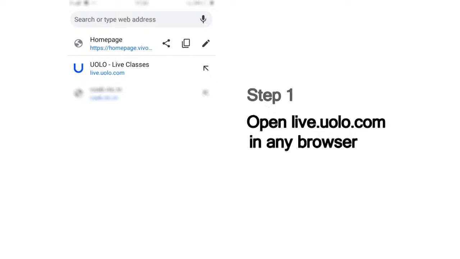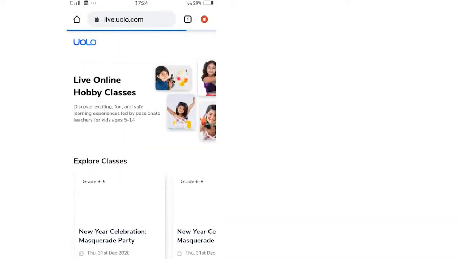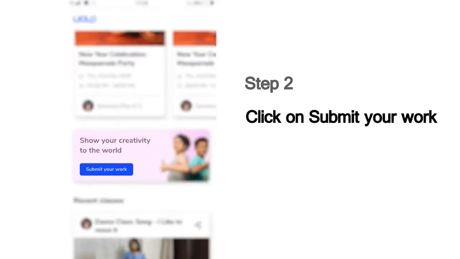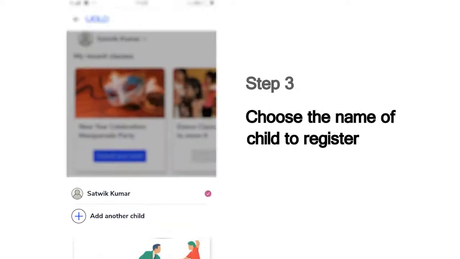As a first step, go to live.uolo.com. You can use any browser to access this site. On this page, you will see a list of all our classes. Scroll down and you can see the Submit Your Work button. And then you will see a list of the classes that you've last attended, which could, for example, show the dance or craft or science experiment classes you've attended recently. Next, it will show you the list of children whose names are registered in this mobile number.